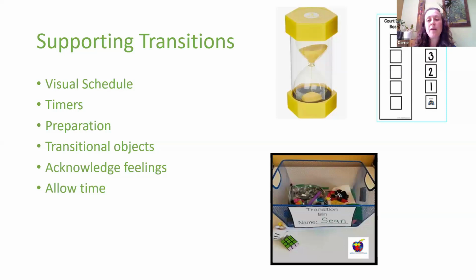It's really important with the children to acknowledge how they're feeling and to let them know that you understand that it's difficult for them to stop whatever task they're doing and move on. So validate those feelings. The last thing is to allow them time to move on. School is pacey and it is hard to keep up, but if you try and push too hard with that transition, it's going to go wrong. They need time for their brain to process what is happening and move on. So give them the time and space to do that, and trust that they will move on when they're feeling ready.